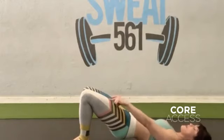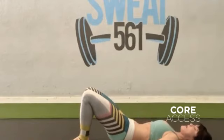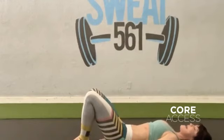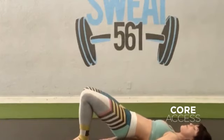At the top, try to create a straight line from your knees to your hips to your rib cage. Inhale, stay there, chin is tucked. Exhale, roll down ribs, lower back, sacrum, and then your glutes come down last. Inhale, release your glutes, but keep your scoop. As you exhale, peel your hips and your lumbar spine off the floor.